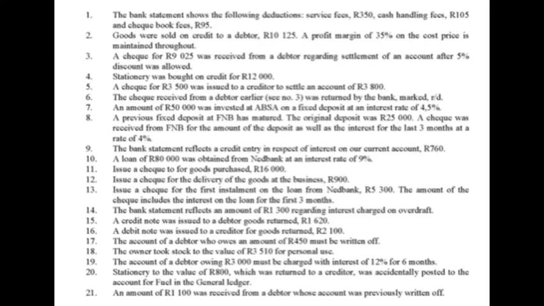Number 1. The bank statement shows the following deductions: service fees, cash handling fees, and checkbook fees. Now remember, these are all fees charged by the bank. So we give them a collective name known as bank charges. So think about your two accounts. One account must be bank charges and the other account is then bank.